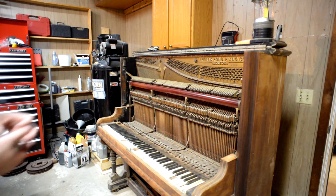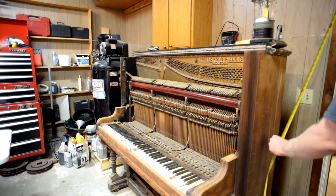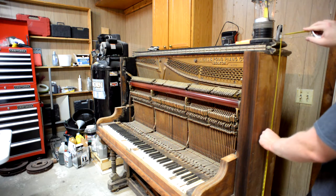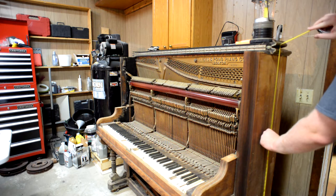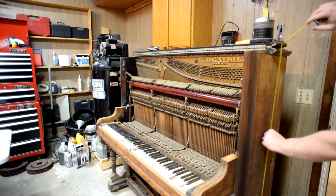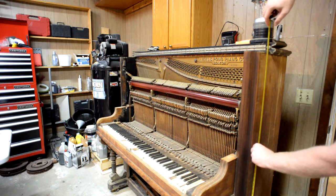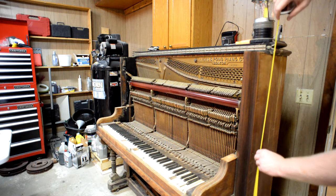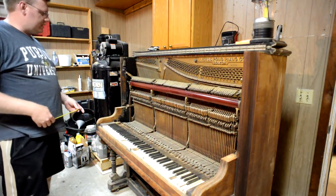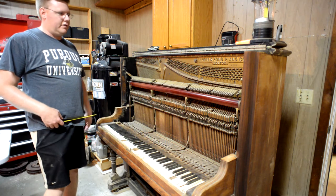Here's another thing we can do, just out of curiosity. Let's go from the bottom of the frame here to, I'll get the lid open, but let's split the difference there. So it's 55 and a half inches. I don't know exactly how you'd standardize that. If you call that a 56, we need to factor in the gap from the ground. Found some blocks here, but from the ground it's 57, 58-ish inches, roughly. So it's a pretty good-sized piano. And you can see it's got full-size strings. You've got the riser keys and everything in here.